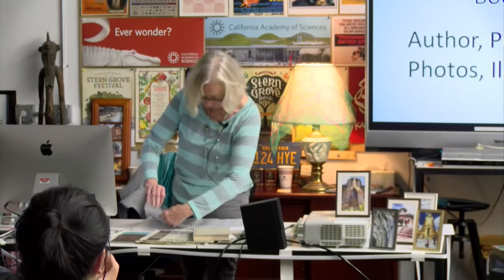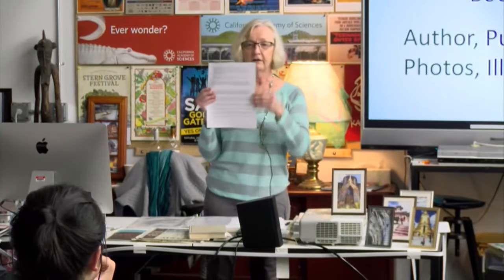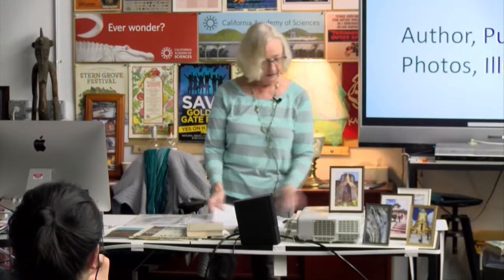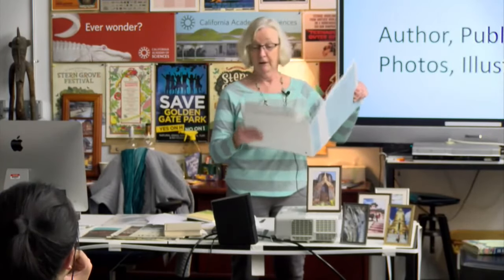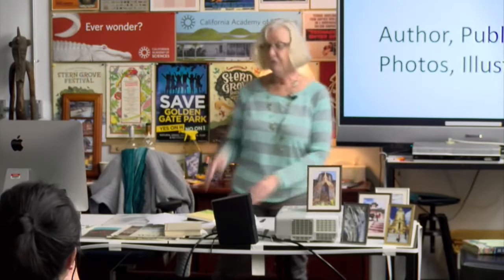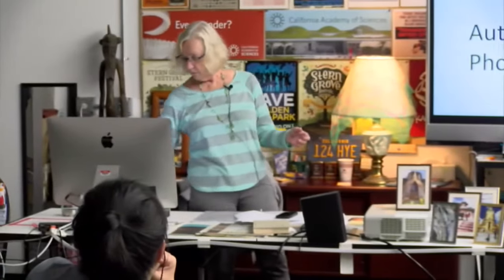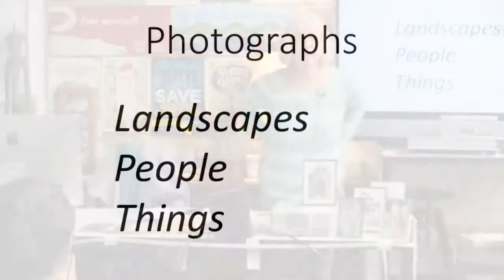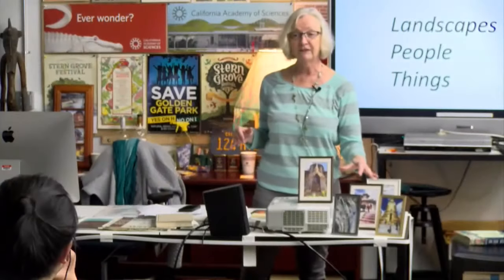So for instance, these are pages, and it's all in legalese. This was from one particular production company. It goes on and on and on. So this particular book is a log of all the permissions for one particular TV show. That's a lot, okay? Every item has to get clearances. So if you're lucky now, when we're talking about a photograph like all these photographs right here are by the same photographer, which is pretty convenient because then you can get one release from that photographer that covers all of these images.